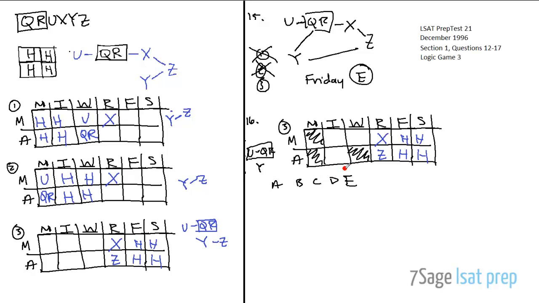Okay, so answer is A. Q is interviewed on the same day as U. That doesn't have to be the case, right? U, Y, Q, R? No way. How about B? R is interviewed on the same day as Y. No, that's not it, right? U, Q, R, Y. There's no reason that has to be true.